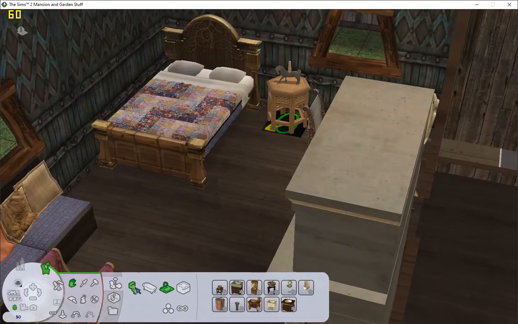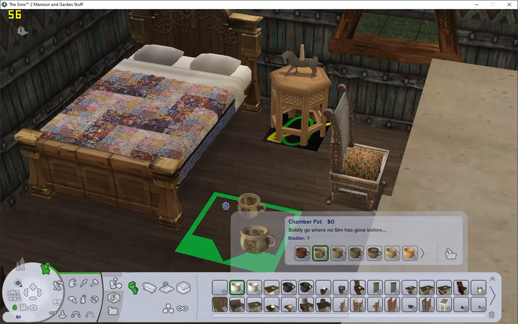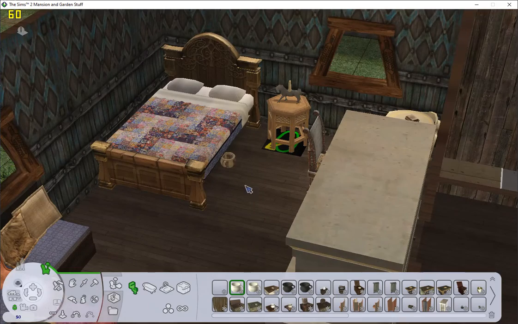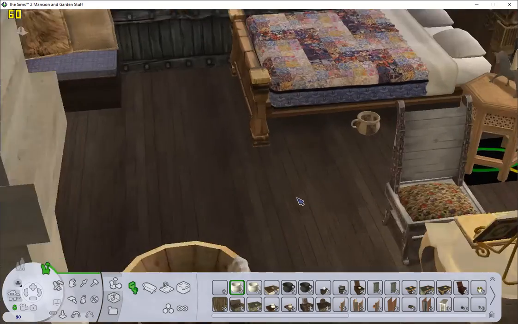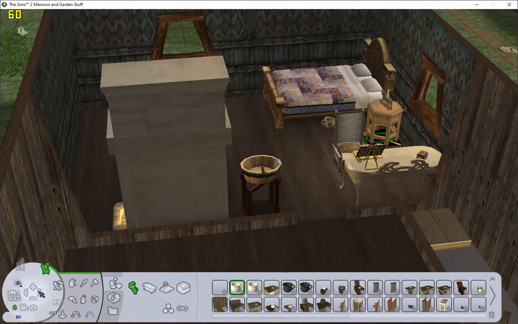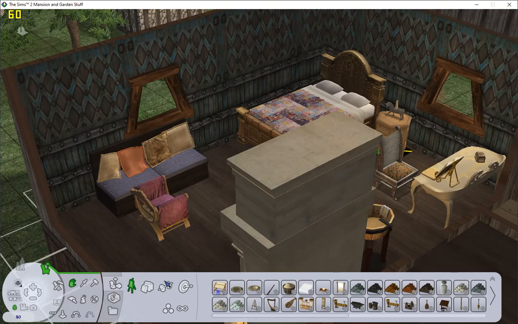Also, a thing that I've been doing lately is putting chamber pots under the beds. I know they're not functional, but I can always move it while I'm playing and let them use it because, realistically speaking, she would have a chamber pot. I was trying to get around having to create so many bathrooms, because if you have a bunch of Sims in a house and you don't have enough bathrooms, it becomes chaos very quickly.